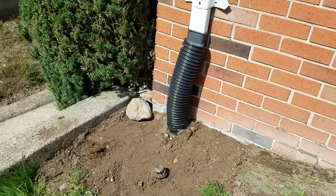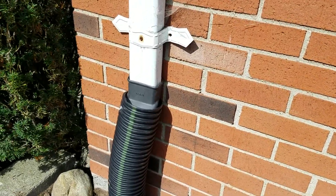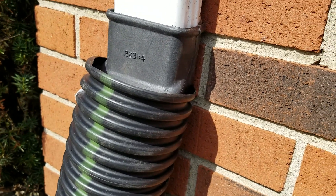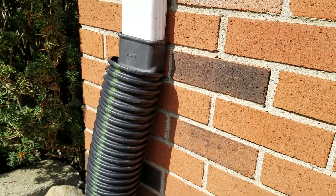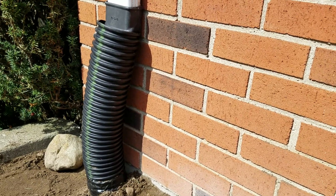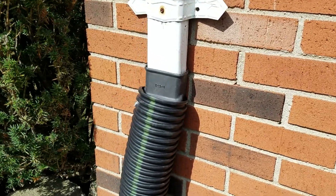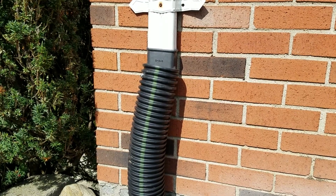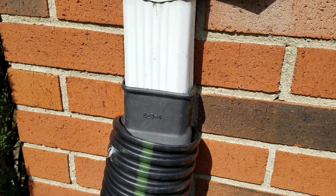There are all kinds of downspout adapters — we really like these because you can snap them down inside with a few extra clicks. Especially on new construction where there's a lot of settling still occurring, it can settle and instead of the pipe coming apart from the downspout, it'll click a couple more times into the corrugated pipe and you'll still have a good strong connection. Just find the one that doesn't have a ring around it.